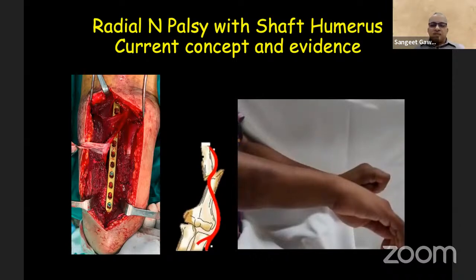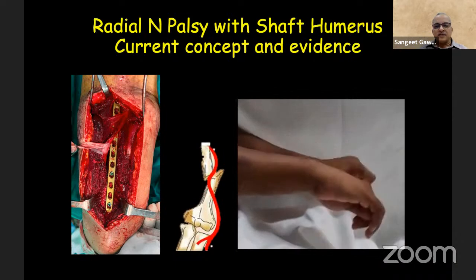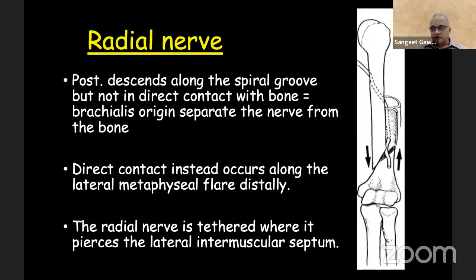Yes. Now, there have been various controversies, even between us, about what the decision should be: whether you should explore it, whether you should conserve it, whether a fracture requires exploration of the nerve. So what is the current evidence as of today? This is March 23. Now, we all know the anatomy of the radial nerve, and we are concerned about this deficit, which can happen either with conservative treatment or with operative treatment.